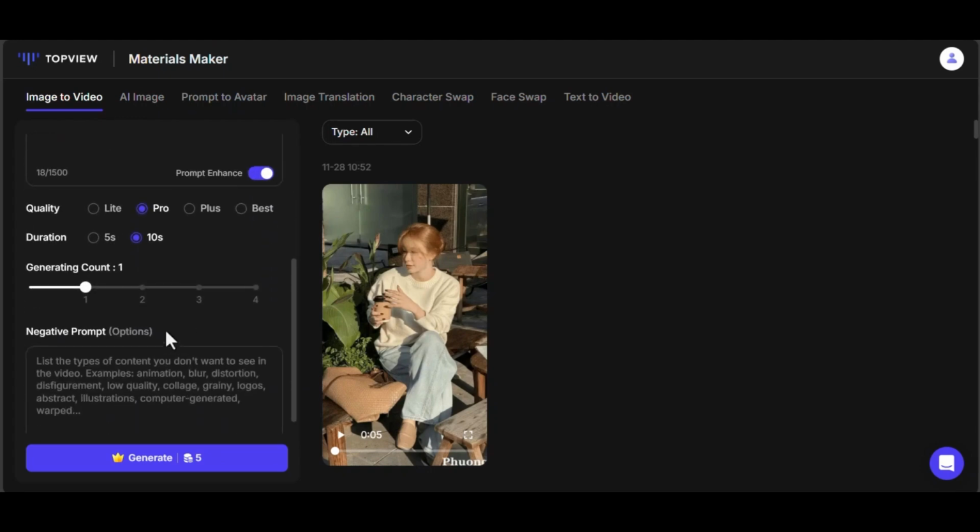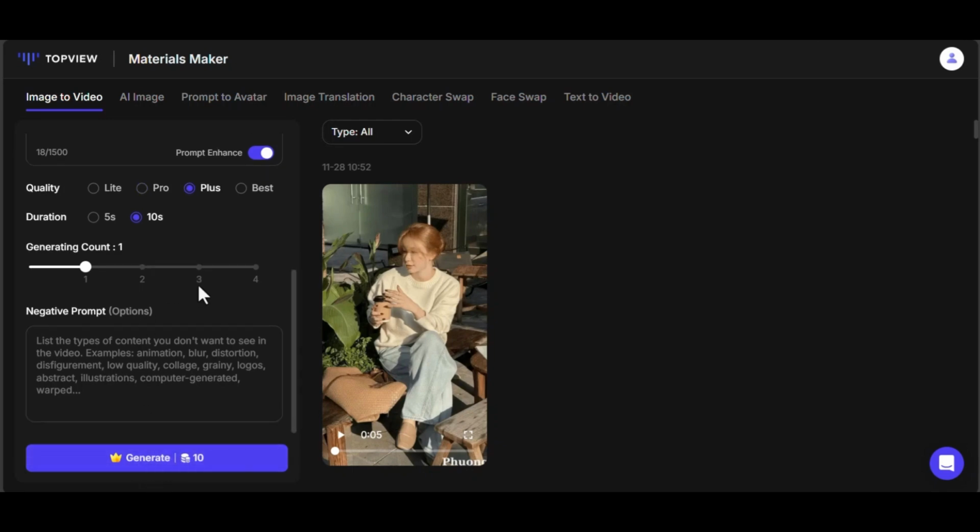All right. Now, if I scroll down, you can see the quality: light, pro, plus, and best. So the light is 480p, the pro is 720p, the plus is 180p, and the best is the best AI video with stop motion and physical realism. You can leave it on pro here, or if you prefer 180p, which is the standard for videos, just select this plus. But it's going to cost you more. You can see it costs double the number of credits. So I'll just leave it on plus and I'm going to click generate.